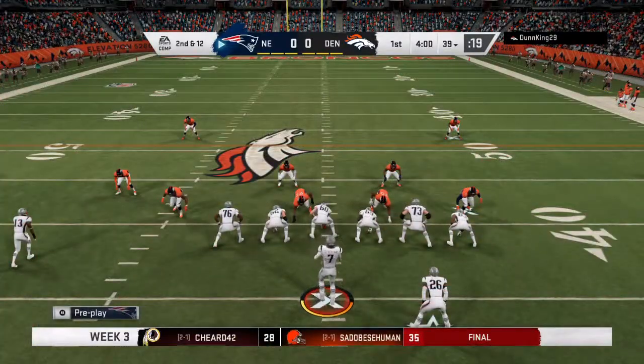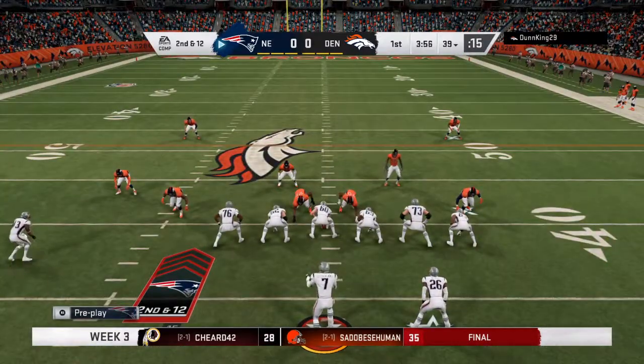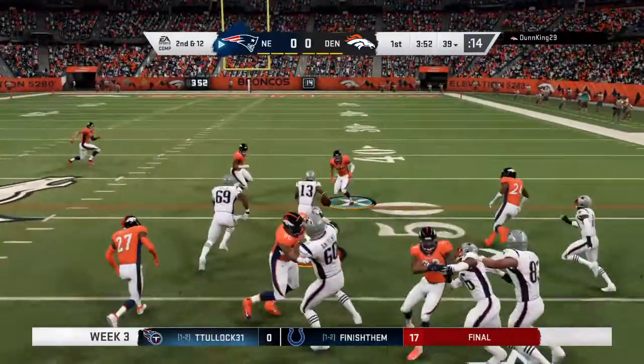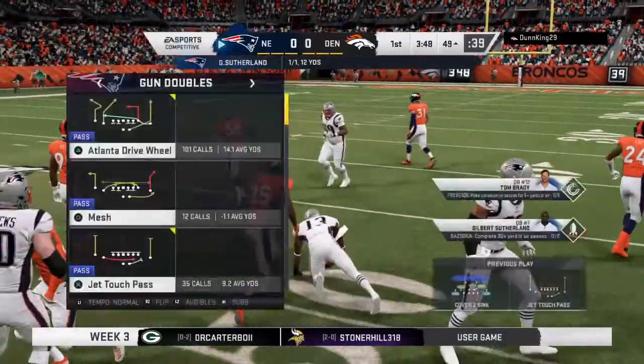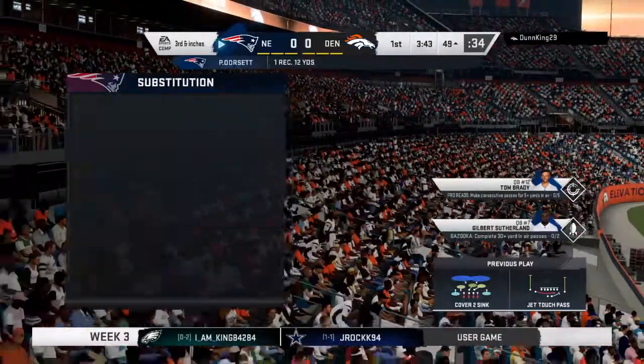First play of the drive goes the wrong way. Here's 2nd and 12. Room to run past midfield, and brought down across the 50 to the 49-yard line. It's a pickup of 12, and that'll set up a 3rd down.